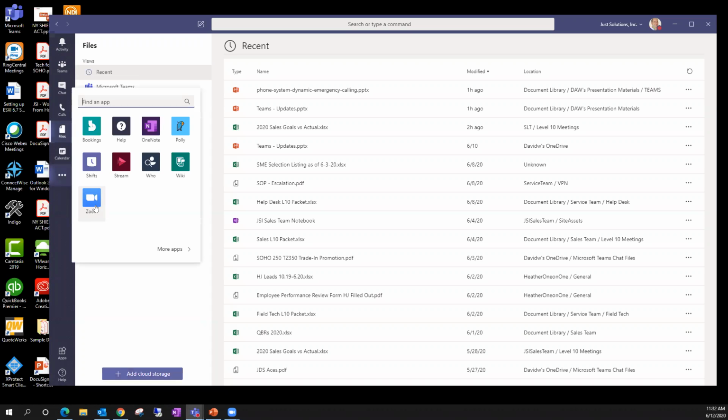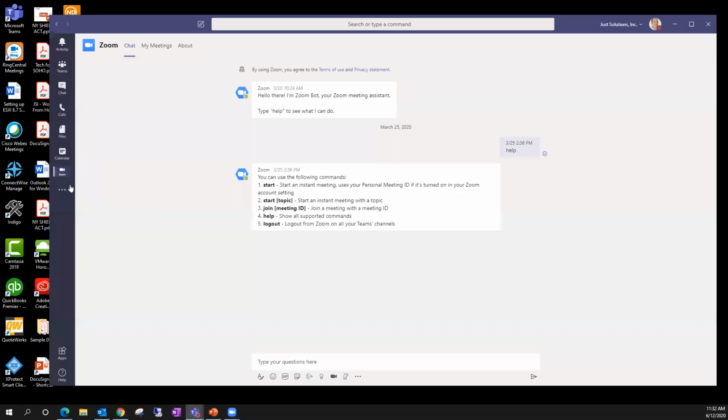So as you get going, you can see, whoa, why is there Zoom here? Because you can add Zoom and you can pin Zoom, and you can now control Zoom from inside of your Teams. So you can start a Zoom meeting. You can join a meeting right now. So I could actually take the meeting ID from our session we're having right now, and I could join. I really freaked my computer out, but I could actually join the Zoom from Teams to the Zoom that we're all looking at. Get your head around that one.